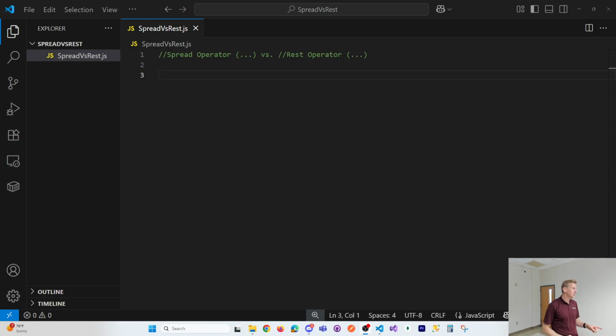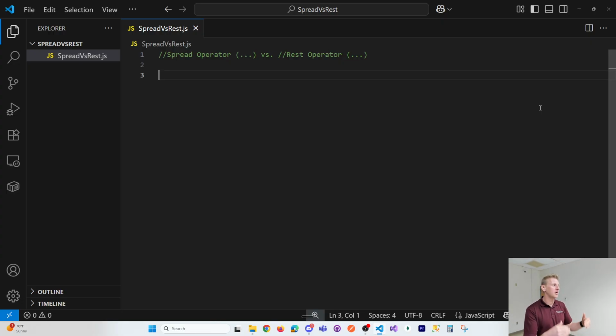Okay, today's lecture, the objective here is to expose you to both the theory and some code in JavaScript with two very common operators called the spread operator and the rest operator. I pit them up against one another and say spread versus rest, just because they're both syntactically the same exact thing. You've got three dots for the spread operator, and you've got three dots for the rest operator. So when is it doing that operation versus the other operation? When is it doing spread versus rest?